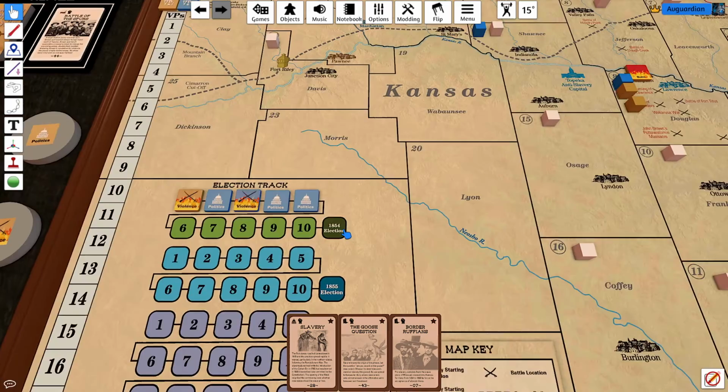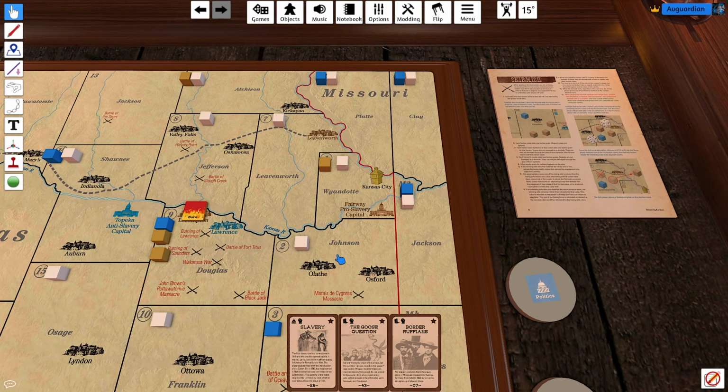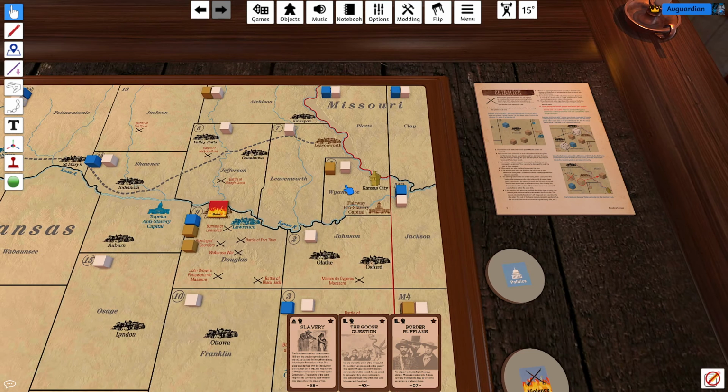I could put down one more political marker, but I'm not looking so great on the map. I definitely want to try to get an edge somehow. I could move into Johnson County. That would be a very easy capture. But the thing I have to be concerned about is Wyandotte County. Because Wyandotte County has a pro-slavery capital, it counts as two faction points by itself. That means this is a very big stronghold for them. And that's not ideal. It means any county around it is going to be vulnerable, although I do have forces I can bring in here.